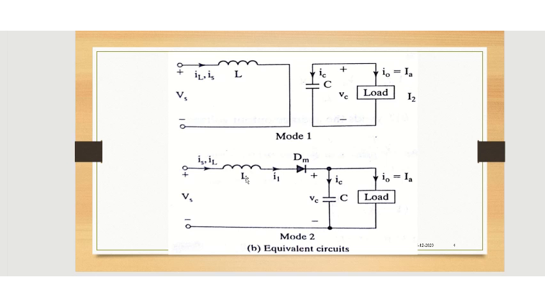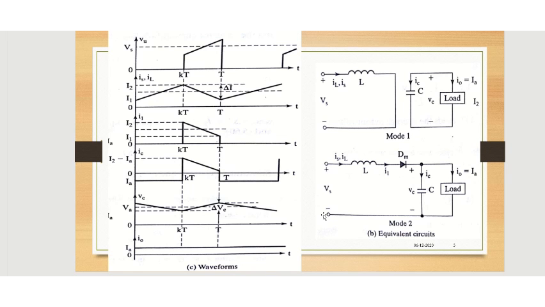The current in the circuit will be because of the inductor. So the current IL will now be decreasing, falling from the higher level to the lower level. That is how the working of mode 1 and mode 2 can be understood. To be more precise, we will go through these waveforms. You are familiar with this, and I hope you are able to relate the explanation here.